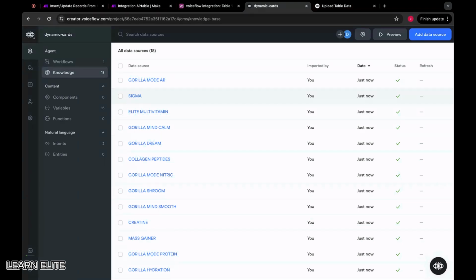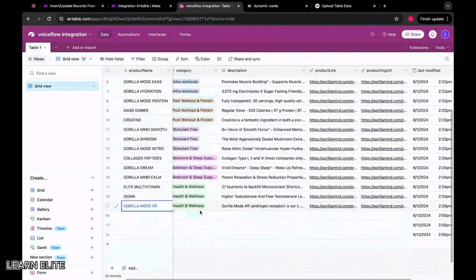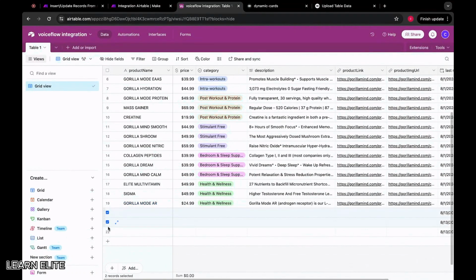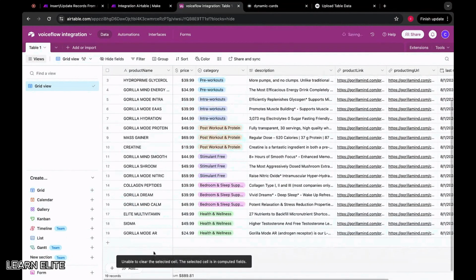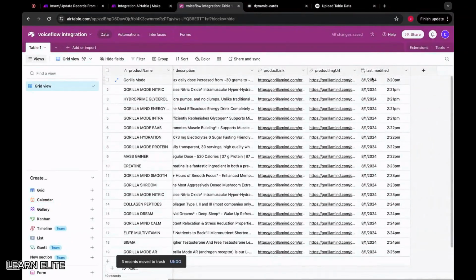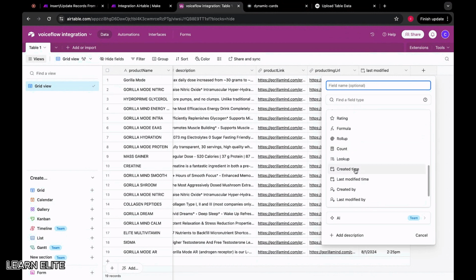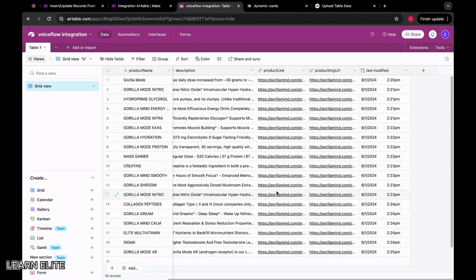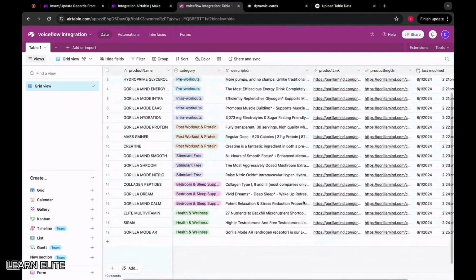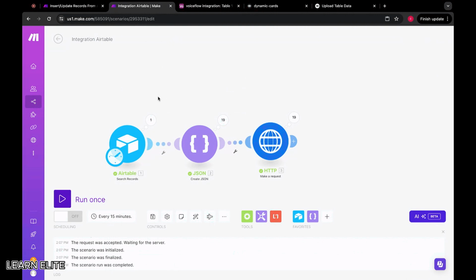Now, what we want to do is make it so if we were to update anything in this Airtable, or if we were to add any new records, we could do so. So let's go ahead and delete these. Delete all selected records. Here we go. Now, it's important that you add a trigger. I added the last modified, so it shows when this specific record was last modified. You can see this was the day of the dynamic carousels workshop. We have the date and time that each of these were created. So I can go ahead and hit add. I can go down and you can do a created time or a last modified time. Last modified is better in this case, just because if you were to update one of these, it's more recent, of course.